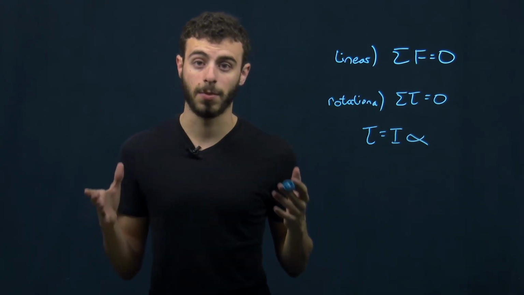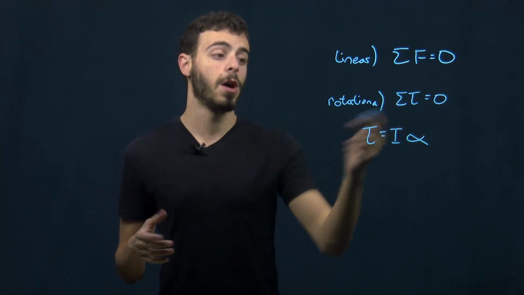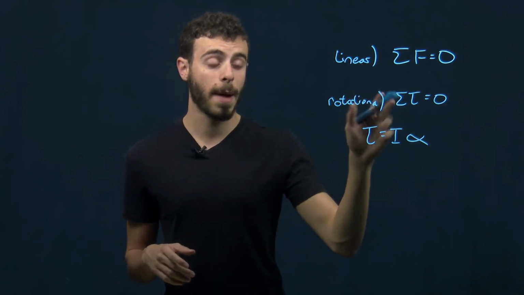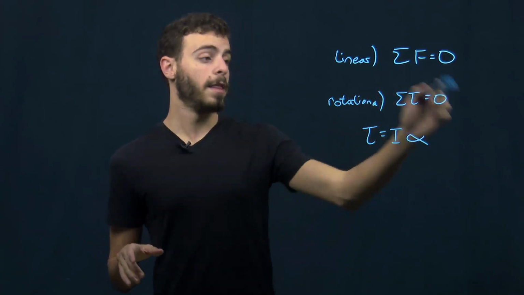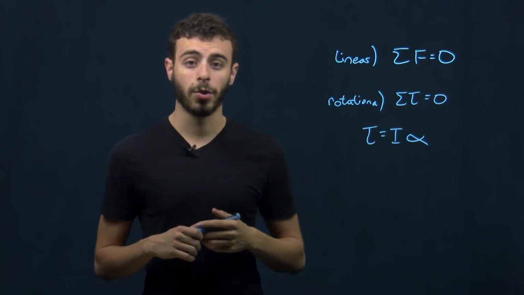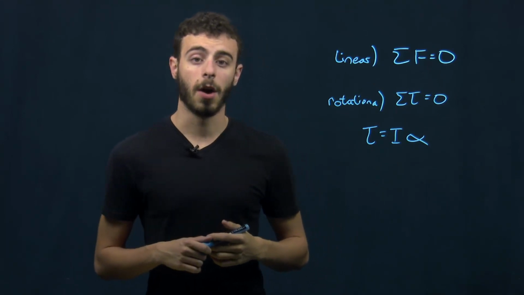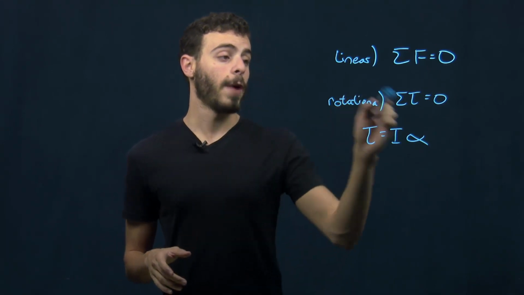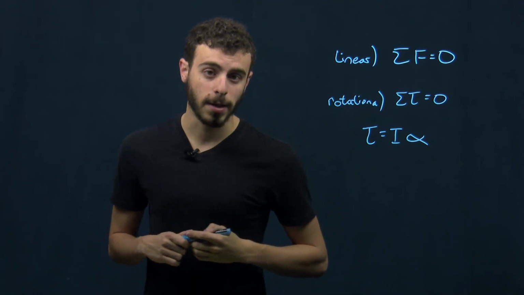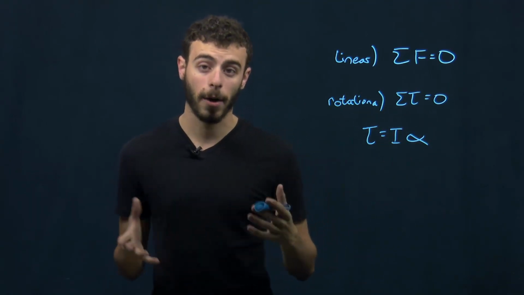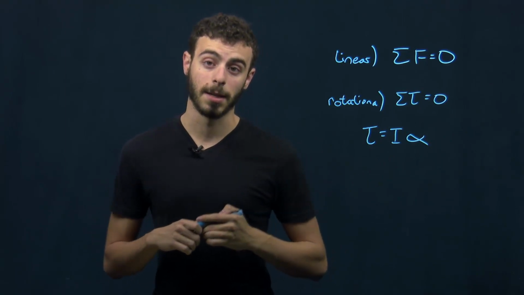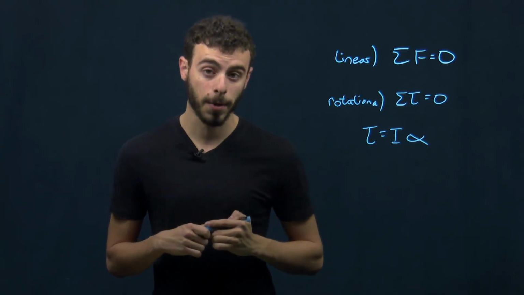And so if these systems are in equilibrium, there should be no net torque. And this is true about any point in the system. This is a big point to keep in mind: the sum of the torques equal to 0 is true at any point that we choose. No matter which point we choose, if we add up all of the torques about that point, they had better add up to 0. Otherwise, we would have an angular acceleration about that point, and that means it is not at rest and it is not in equilibrium.